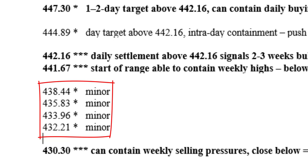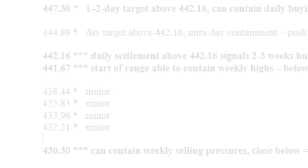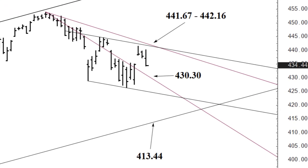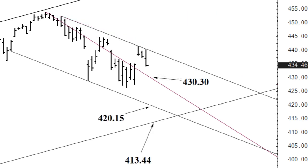But as you can see here, the big levels are the lower 440s. And as I say, below which we are in reach this week of 430.30. That speed line able to contain selling into later week, possibly through the week itself. And that level is, as you see in the support and resistance column, in reach today if we break 432.21. It is essentially expected this week, holding below the 440s resistance. If we do close today below the 430.30 speed line, then the market should continue south over the next 2 to 3 to 5 days.